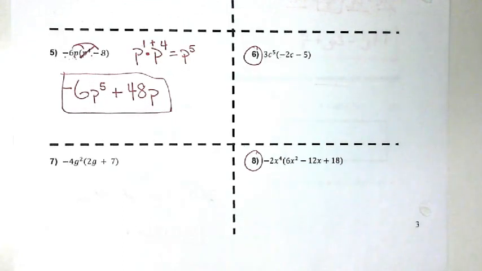Negative 2C right here. No. That negative 2 goes with the big numbers. Big numbers go with big numbers, small numbers go with small numbers. Is there a small number with that C? No. So if there's not, you assume what number it is. One. Okay. And then you add the exponents together. So then, okay. So it wouldn't be 7, it would be just 6. 6 as the exponent.